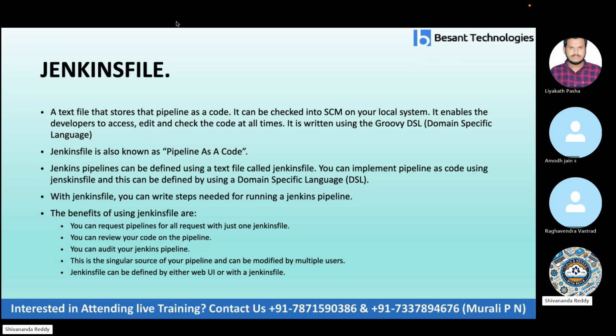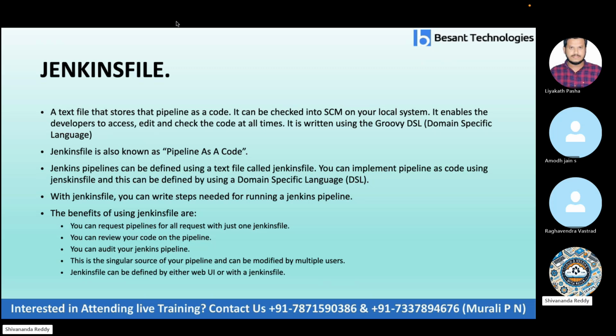The benefits of using Jenkinsfiles are you can create pipelines for all the branches with just one Jenkinsfile. That means you can create a file, a Jenkinsfile, that contains all the steps which are required to run the job. You can review your code on the pipeline directly, check whether the code is working fine, and also audit your Jenkins pipeline. This is the singular source of your pipeline and can be modified by multiple users.